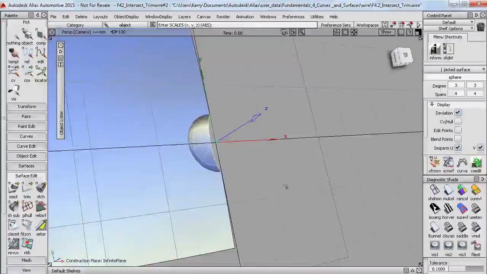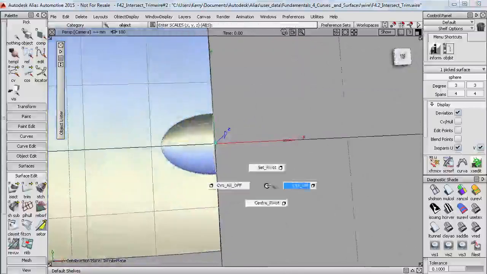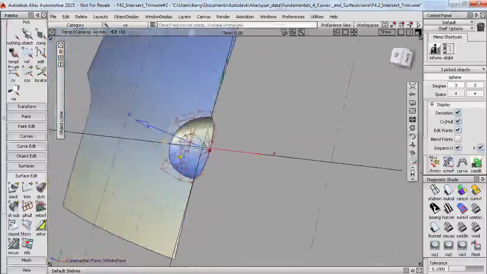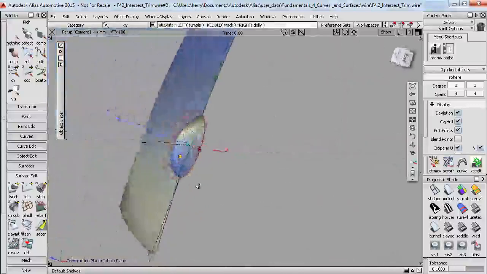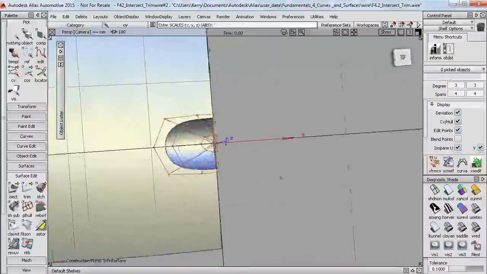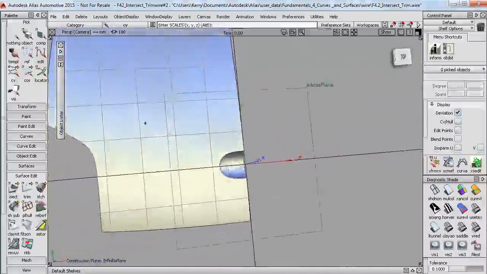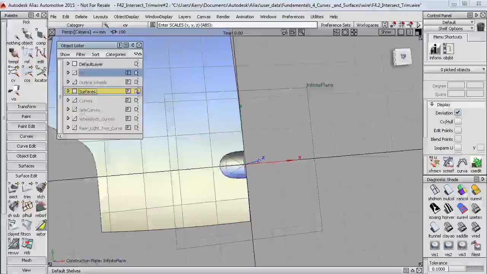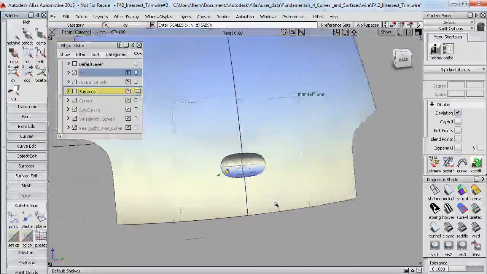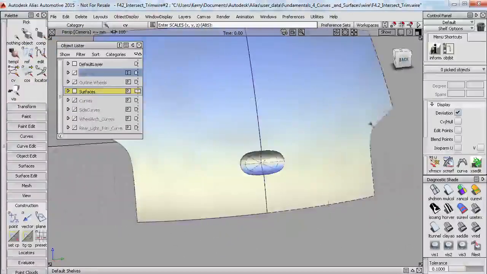And I can continue to work with the construction history and reshape the sphere, or I could turn on the CVs and start to sculpt those. And note that because it was a trim, I still have all the CVs for the full hemisphere, so I need to make sure that I pick all of them as I shape it. So that's ending up more like a handle recess. So I can then display the symmetry, and I can toggle out of the construction plane. And if I want to hide that plane, then I can just use the Show menu and turn off the construction objects.